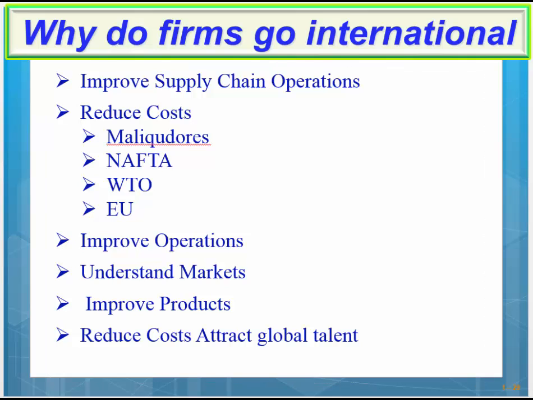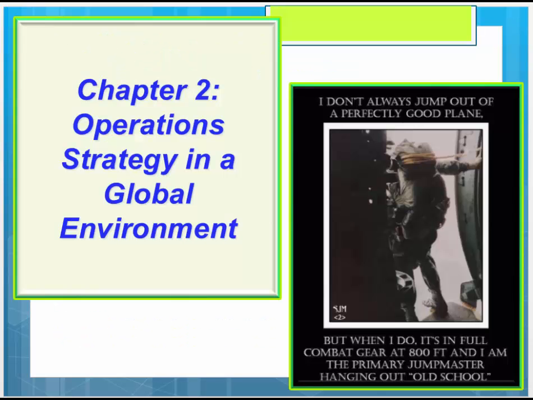And from here, we'll just move on to strategy, because understanding strategy, mission, that sort of thing with respect to operations is important. So now we understand why firms go international, and this will then play right into the strategy piece. So operations strategy in a global environment. I'm going to stop here for just 1 second and talk a little bit about this picture that's on here and how all this fits together.